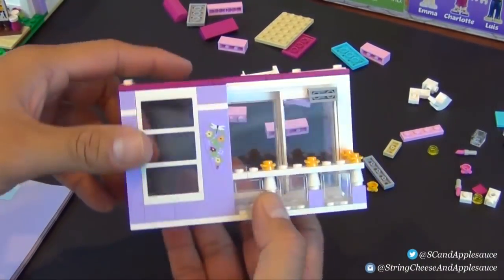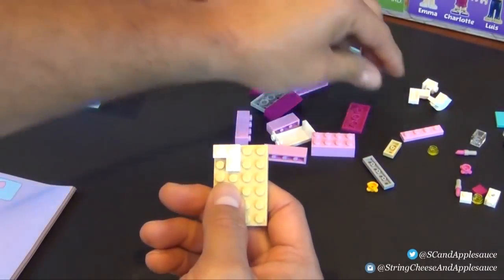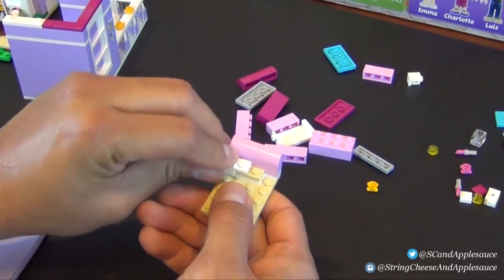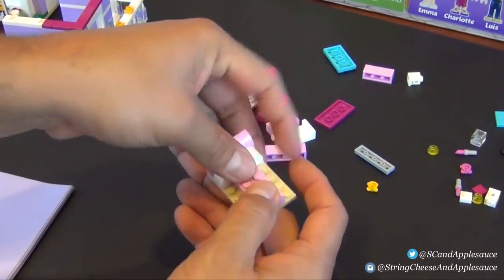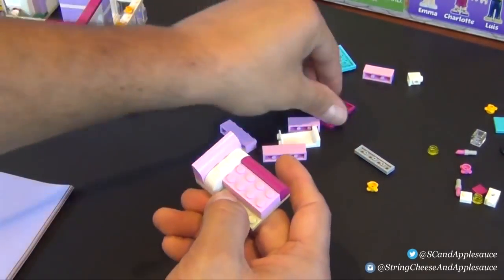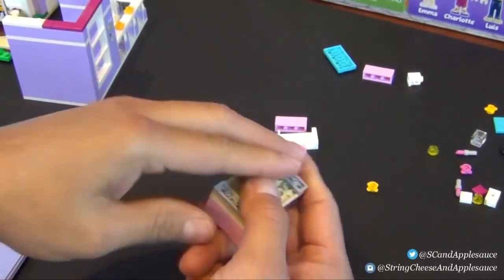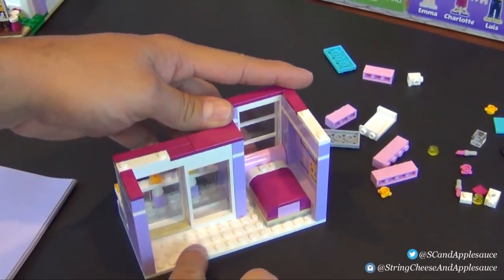All right, so there's kind of the second level bedroom area. Looks like now we're going to build the bed that goes in the bedroom. So here's what we got. Pink brick. There's our bed, and this is a tight little fit in the bedroom, but there it goes, right in there.